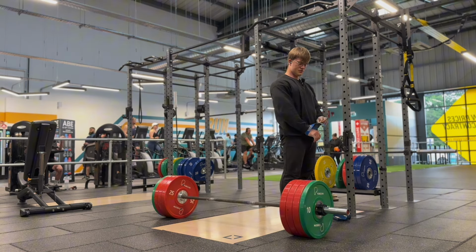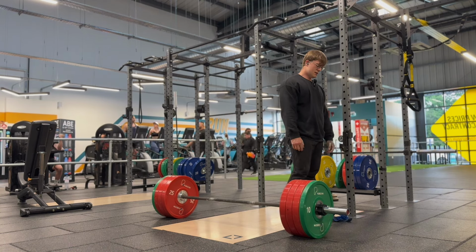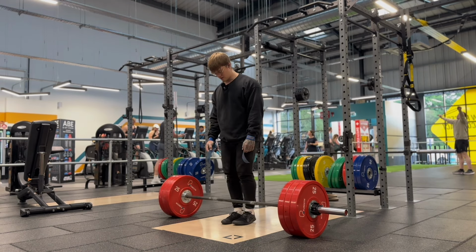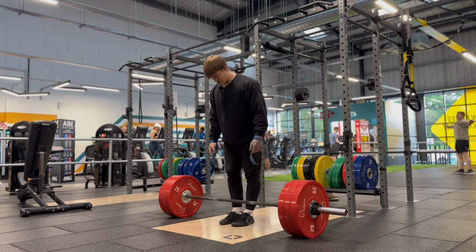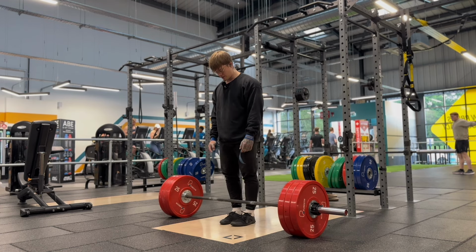One more set, 170 kilos, four reps, like I just said. Okay, on to the last set. Let's just get straight to it, shall we? And then I'll do a bit of chitter-chattering after. Let's get it. Let's do a bit of chitter-chattering now, all right.